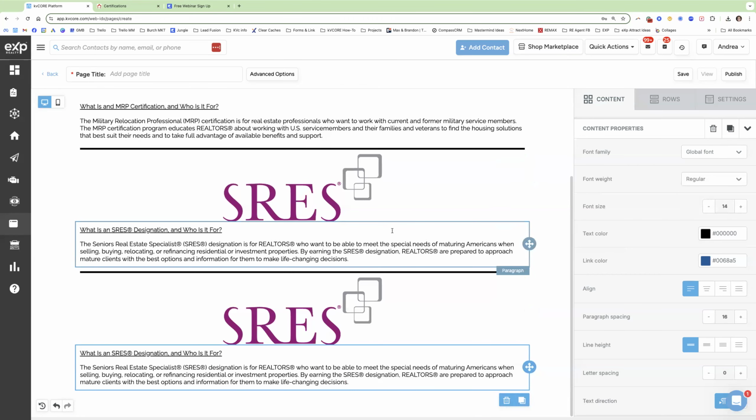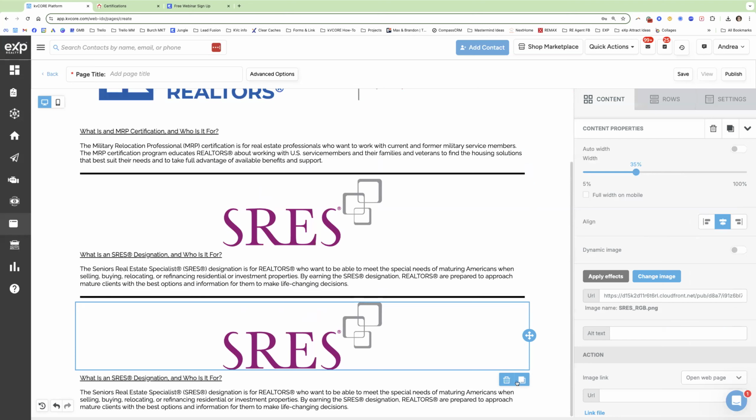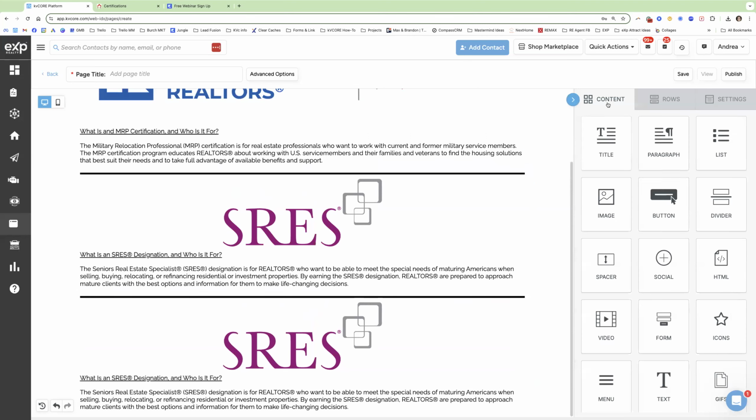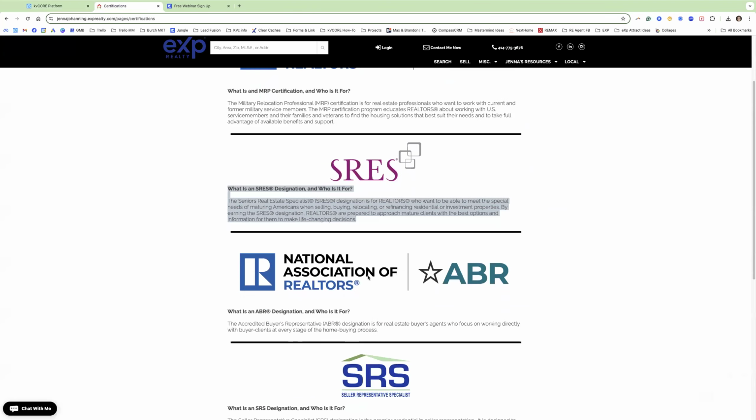You don't have to do it that way, how I'm showing you. I feel like it's a lot quicker whenever you're kind of doing the similar thing for each section, just cloning and bringing it down, because I could be dragging new ones over, right? The paragraph, drag the new image. But I mean, I find it easy just to hit clone and reset it back up. Okay, so let's switch this up, right? The third one, we got ABR for that.